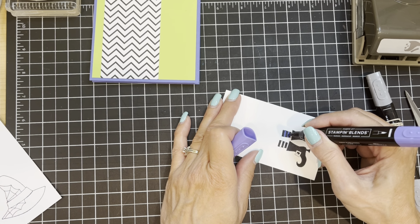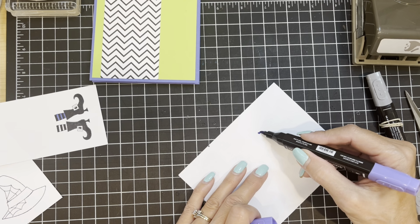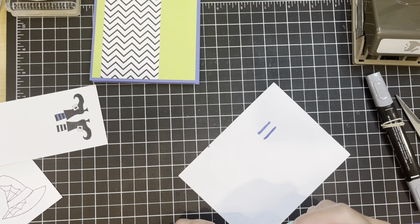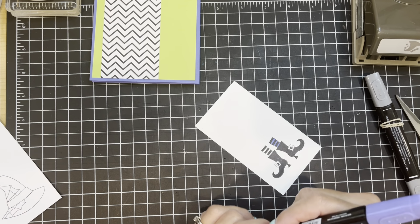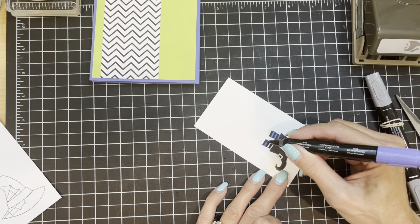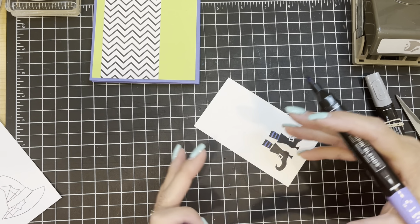Now these are very new Stampin' Blends, so they are still super inky, and my tips on both the bullet end and the brush end are really beautiful and precise. Let me show you something. Let me grab just this scratch paper. I don't want Post-it. Okay, here's just a piece of white scrap paper. You can see when you lay down some color with a Stampin' Blend that it kind of expands. Did you see that? And so being aware of that helps you know that when you're coloring, you don't have to get right to the very edge of the outline, because the ink from the marker is going to expand and kind of fill that in. So even on these stripes, I'm almost just doing one little line down the middle and letting the ink fill in the rest. Oh my gosh, it's doing a really good job of showing my example.